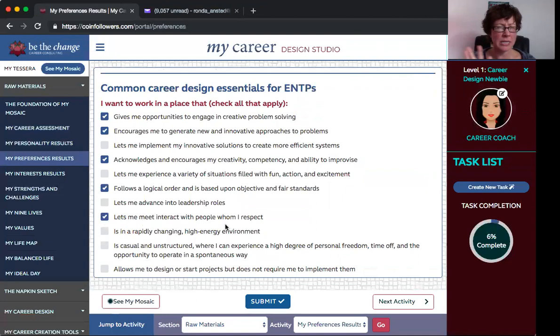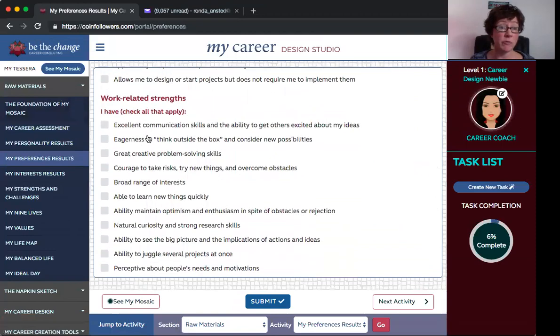I tested it once and it almost worked, because there are some people who are right on the edge. So then they could go back to the foundation of my mosaic and put in a slightly different type and then get the same list and be able to select from that. So then they're going to end up with a really long list of strengths. And that's really what we're looking for.